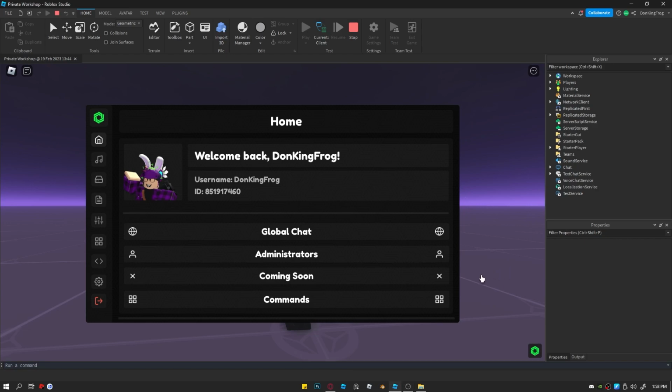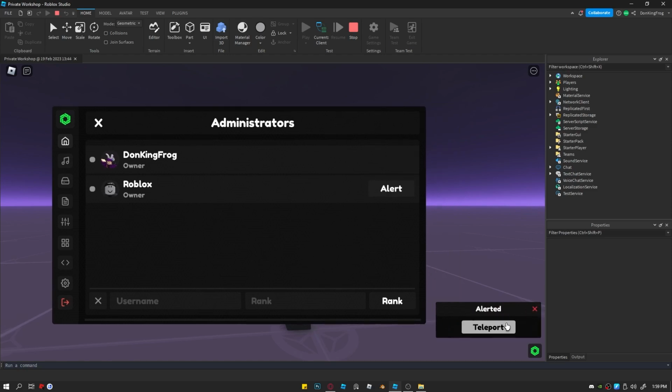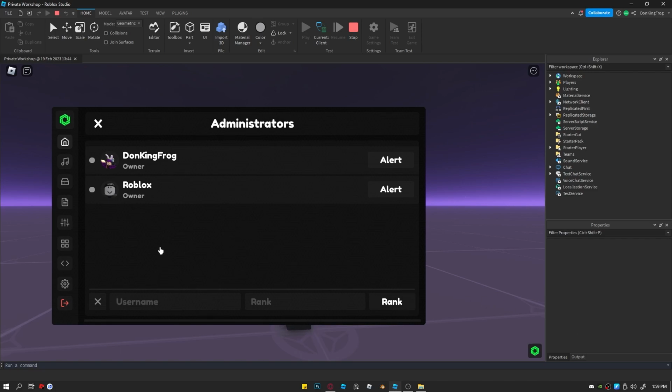Now we're going to be looking at administrators. For administrators, as you can see, there is me because I'm the owner. And for some reason, I also made sure Roblox is owner. I won't question it. But yeah, you can alert an administrator, and this teleport button will teleport them to whoever alerted them into their game, basically. So it's useful for moderation. You can add people with username and rank.